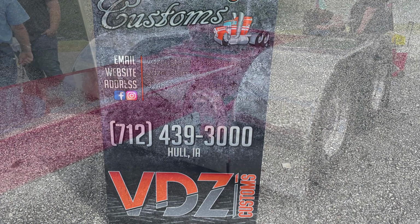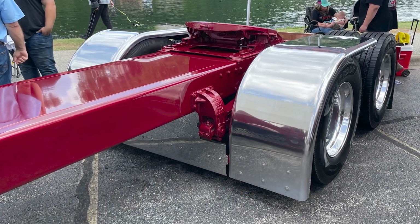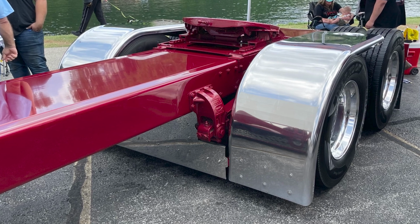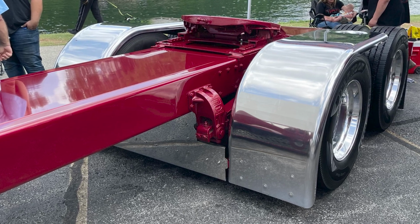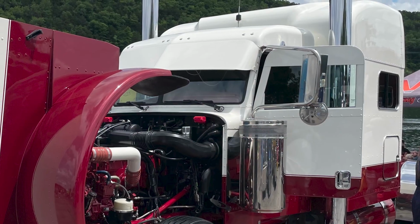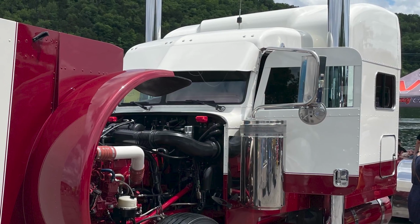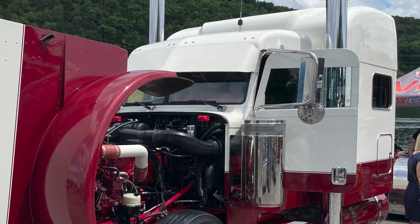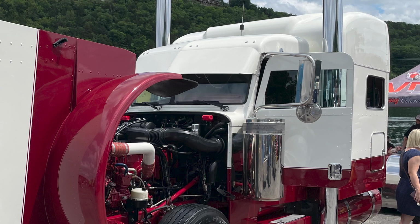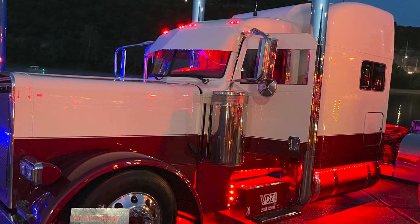Check us out. Like I said, a lot of the stuff we custom make. We got a local machinist we work a lot with. He's a huge help. And some parts that we can't get, sometimes he can make them for us. So some parts have been a struggle, but we've always made do. And the mirror brackets are our own. We designed them and made them. They're a little bit wider than the factory ones. They get rid of a lot of the shakes.